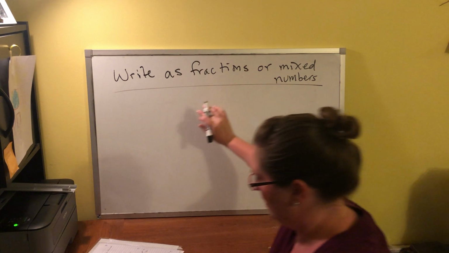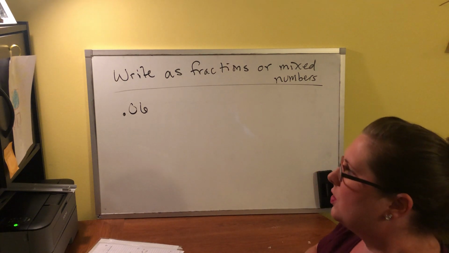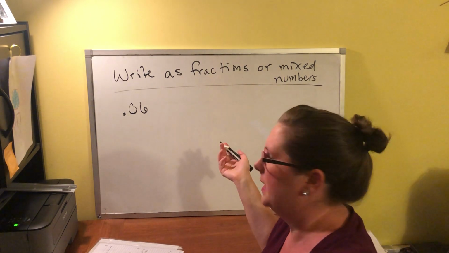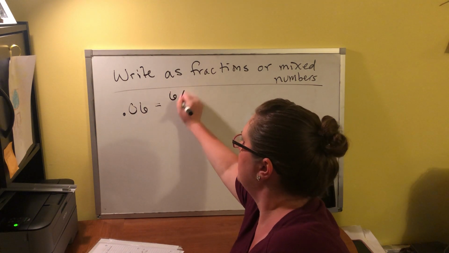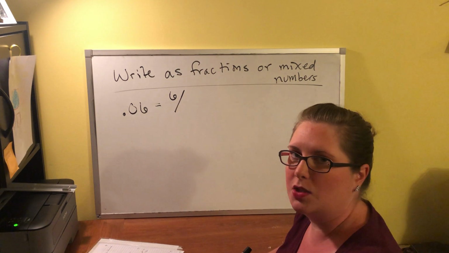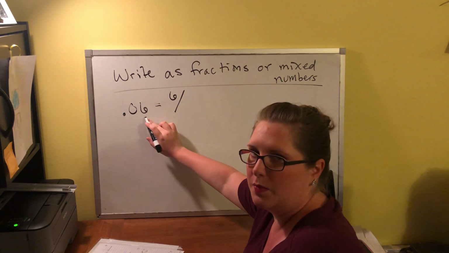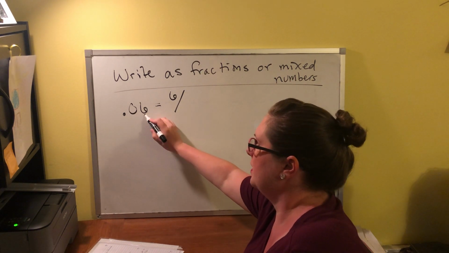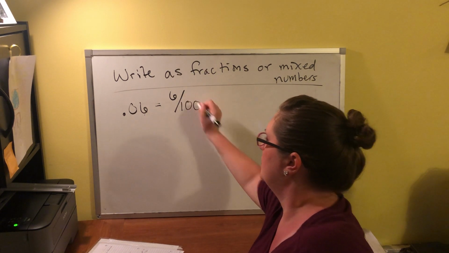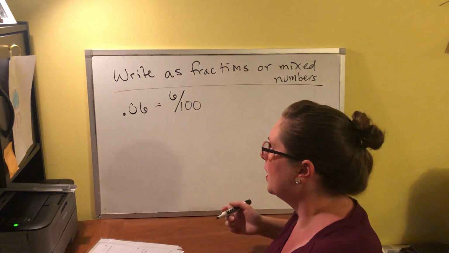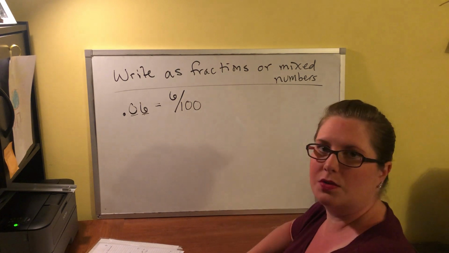So write as fractions or mixed numbers, and let's say they gave us 0.06. What's great about decimals is that there's some power of 10. So what you're going to do is you're going to take whatever the number is, and that becomes the numerator, okay? Right, that top number, the numerator. Your denominator is going to be some power of 10 depending on your decimal places. So usually you look at the last decimal place and you see what that is. Well, here this is hundredths, so you would write it over 100, okay? Or you could use the trick, it's real quick and easy. Remember, there's 2 decimal places, 2 zeros, okay?